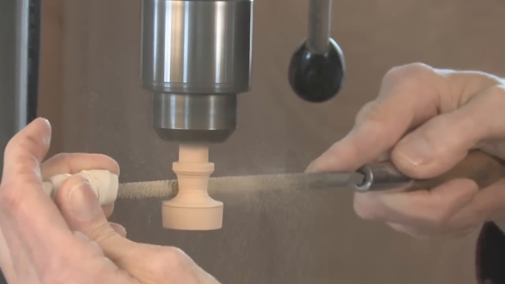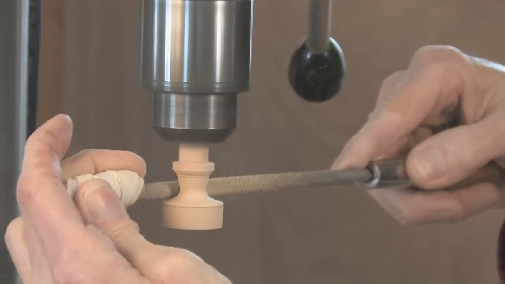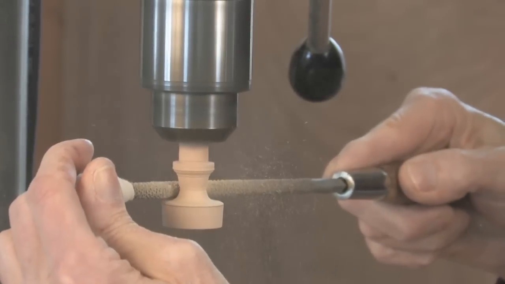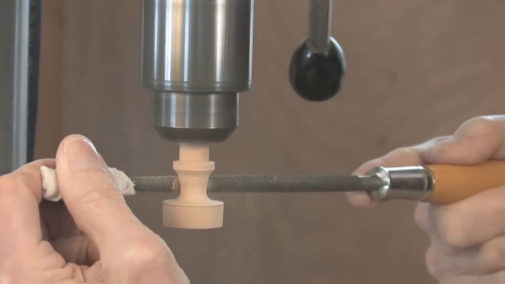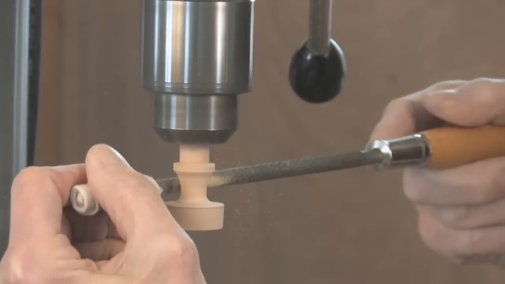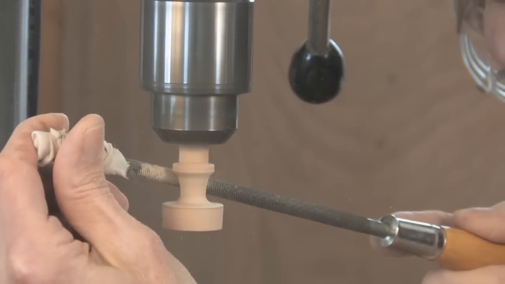And then I'll use a smaller round rasp, a little finer one, five-sixteenths to a quarter of an inch, and get a little bit more of the final shape. Your smallest diameter wants to be right underneath the mushroom head, and then it'll sort of taper up to the shoulder.